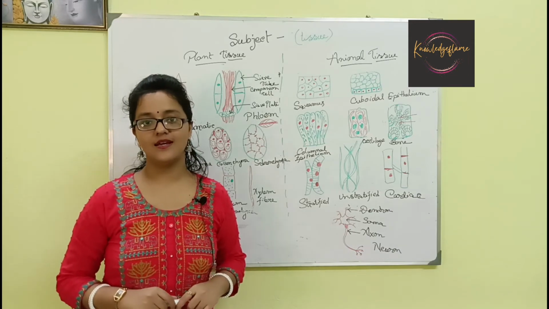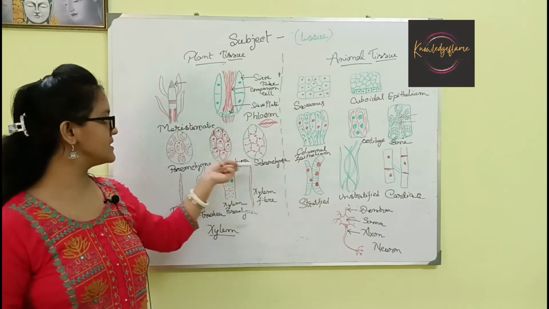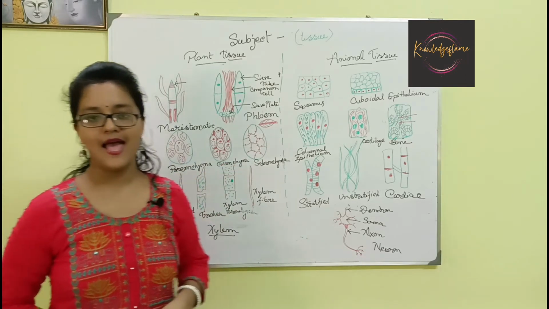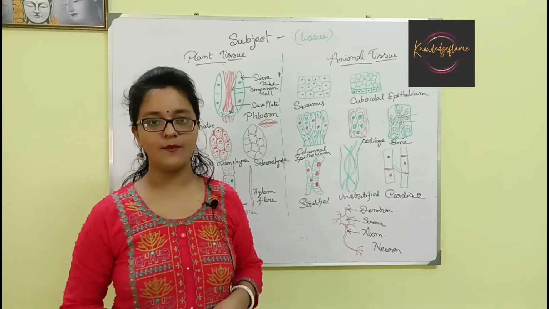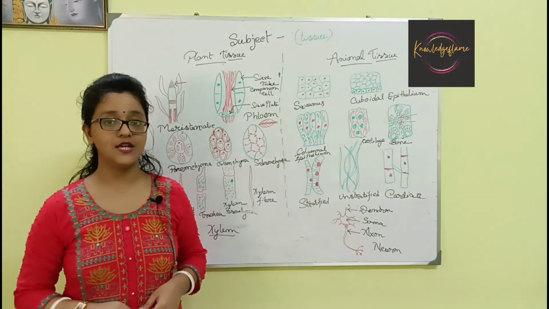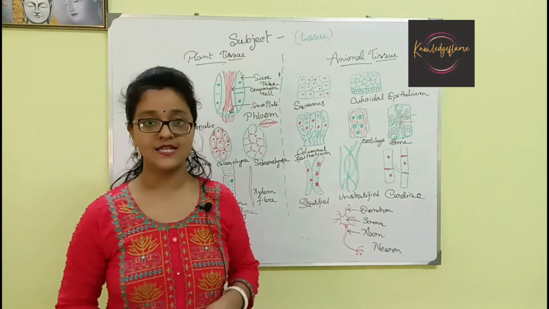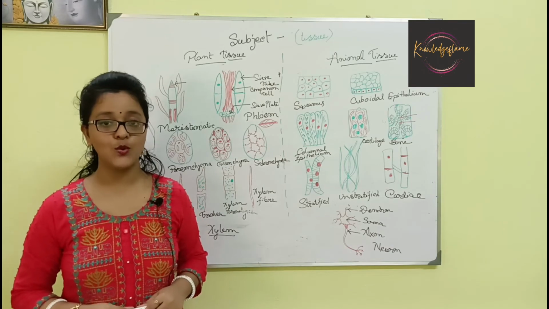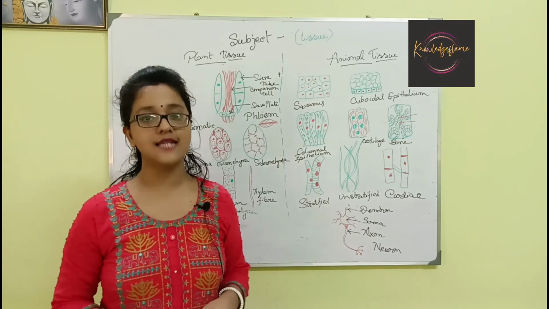Here we can say this is the comparative study between parenchyma, collenchyma and sclerenchyma, and a question will come about the structural character and functional character, and the marks will be 3 or 2 marks like that. Okay, then we will shift to the complex permanent tissue, and the main components are xylem and phloem.